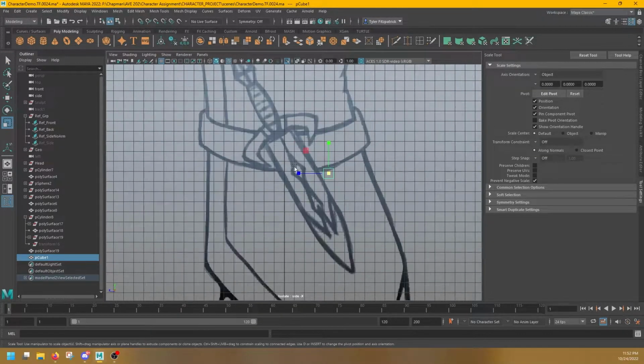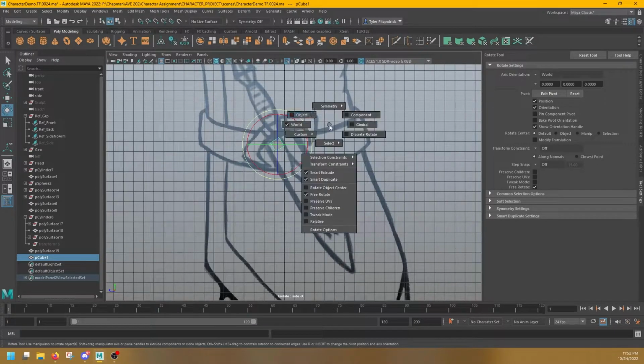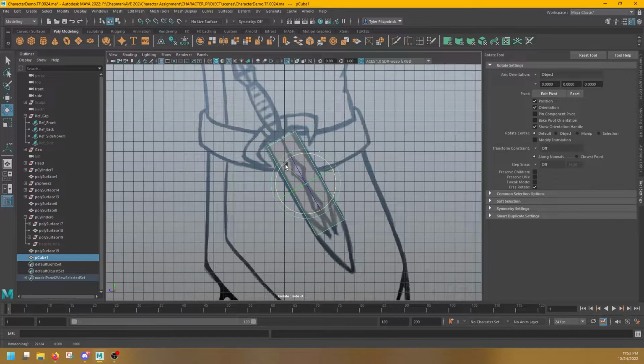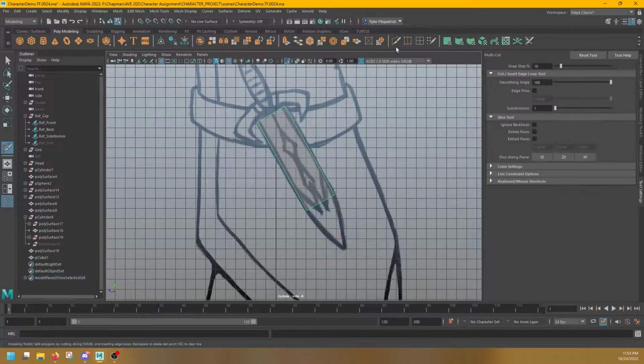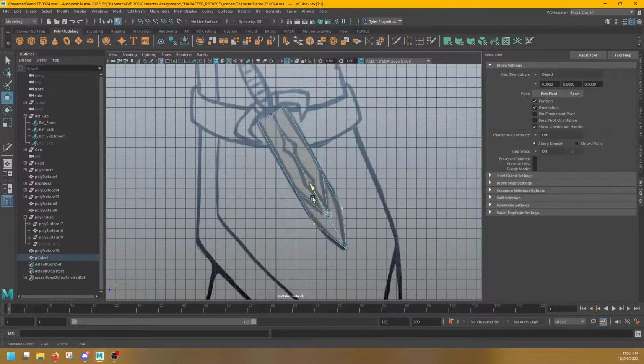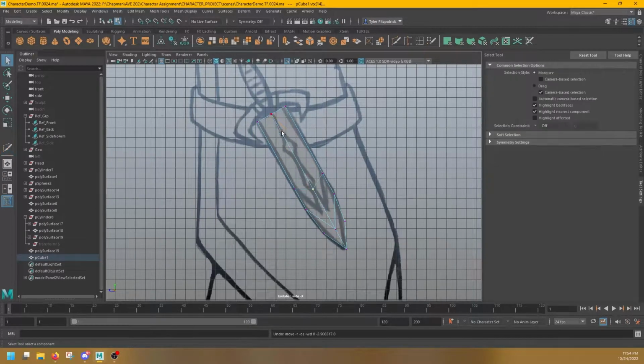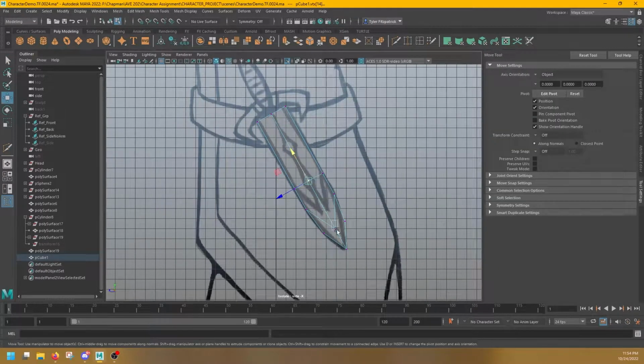From this point on, the video is me just modeling out this knife on our waist. There's nothing here that we haven't done already, so I'm going to go through it pretty quickly without much commentary, as we spent plenty of time modeling a weapon in our last assignment. So if you're curious to watch me take this from start to finish, sit tight. Otherwise, go ahead and skip to the end of the video.